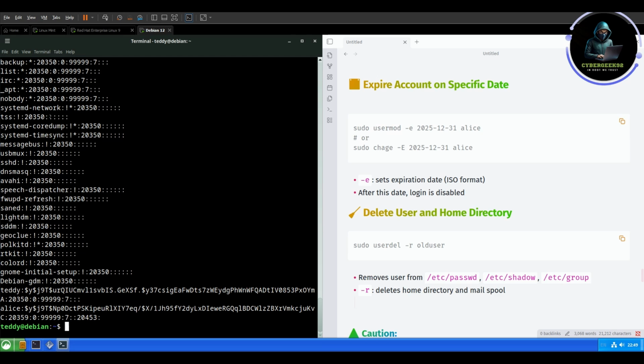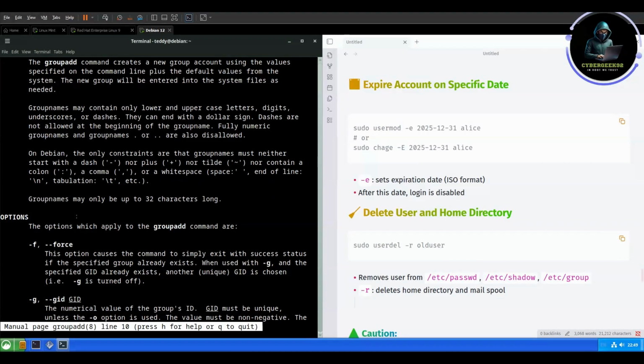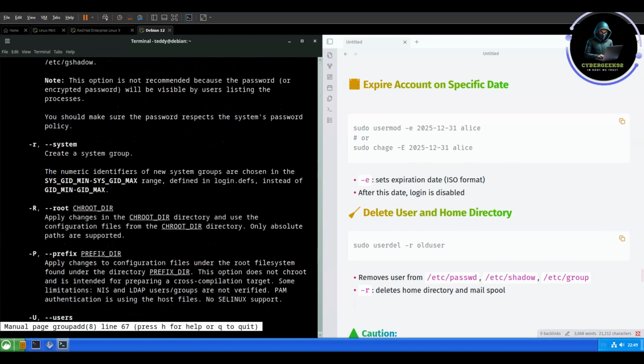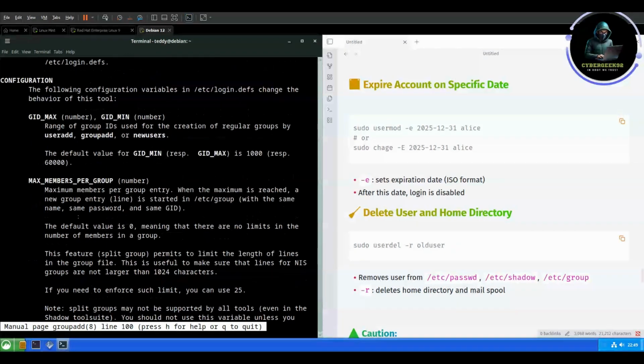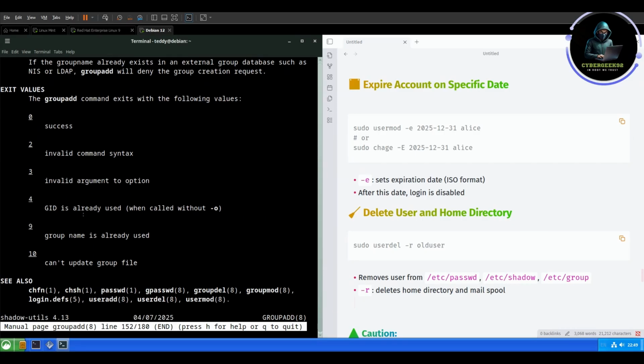Well, now let's put the man page to use. There's the man page for groupadd. Let's see how we can delete a group. Okay, so there you go. We can use groupdel to remove a group.